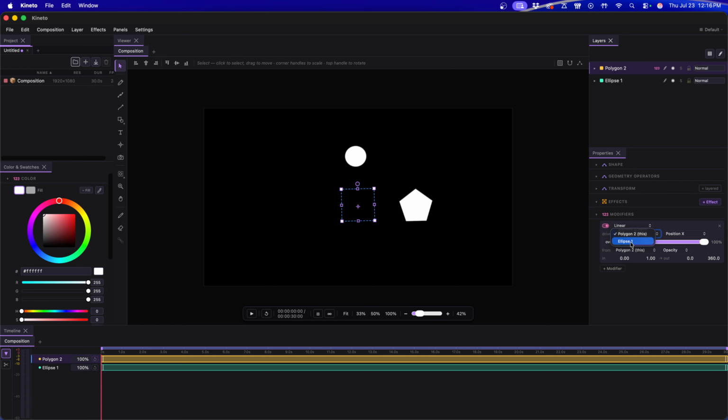And I want it to drive the ellipse. So I want the polygon to stay in the same position, and I want it to modify the ellipse. And I wanted to change the X position, so that's good. And I want it to take this polygon layer's, not opacity, but rotation. And then I can set the in and outs here. So if I'm using rotation, I probably want this to be 360, but I might actually want it to go in the negative direction too. So I'll do negative 360 as well.